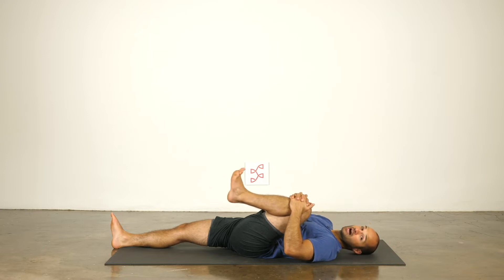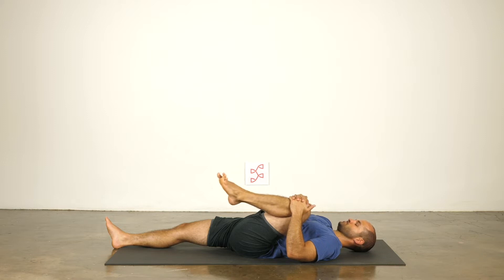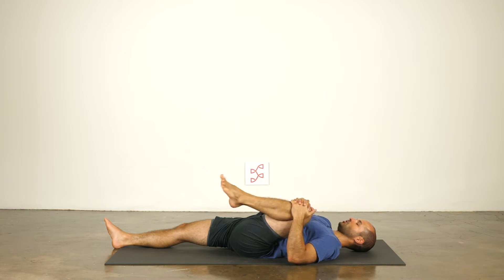Let's start with the ankle roll, starting counterclockwise, continuing to breathe deeply through the nose. Let this be a bit of a meditation in addition to a physical practice. We're trying to recover not only physically, but throughout our mind and our psyche as well — calming the nervous system as best we can. Rolling the ankle, drawing the biggest circle you can with your toe, finding that end range of motion. Then we'll reverse the direction — continuing to pull left knee to left armpit, keeping both shoulder blades pressing firmly against the mat, and rolling clockwise.